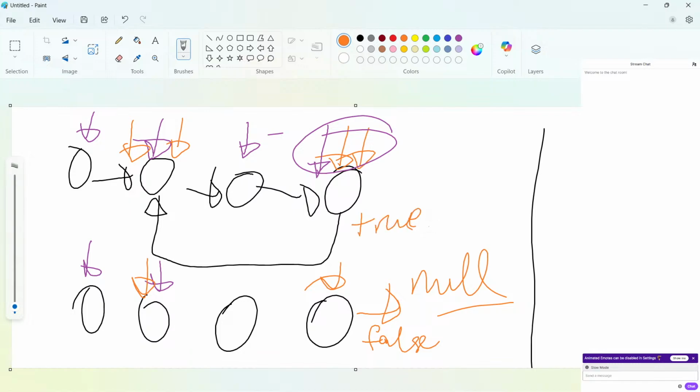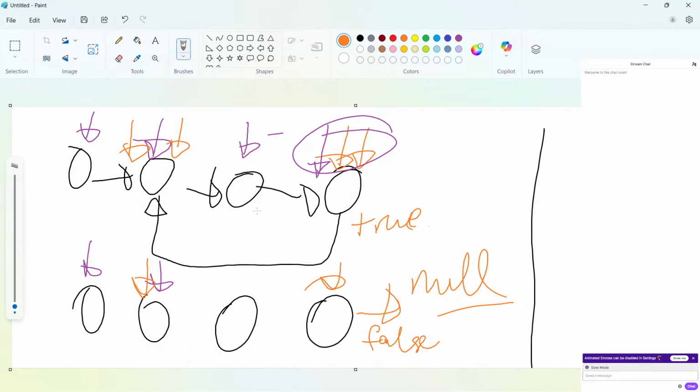Let's see what their ideal time and space complexity is, because this one is definitely O of n based on the length of the linked list. And space complexity, technically we don't have to save anything.